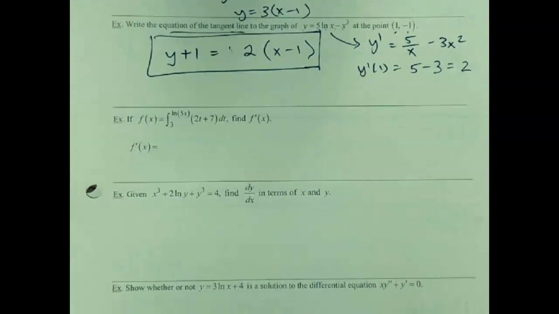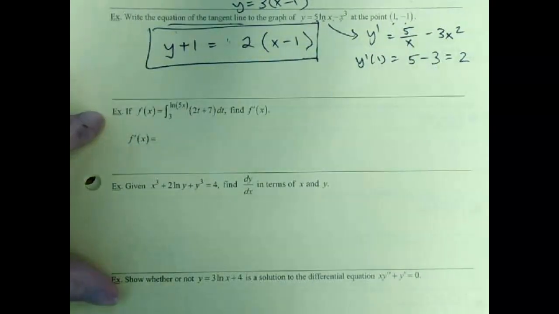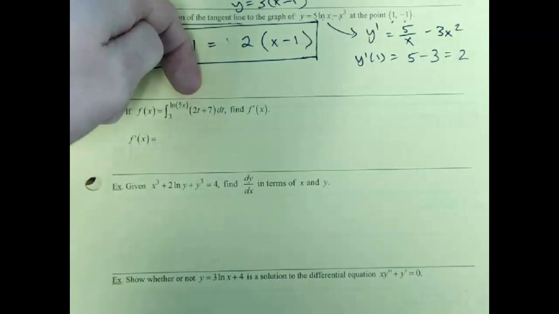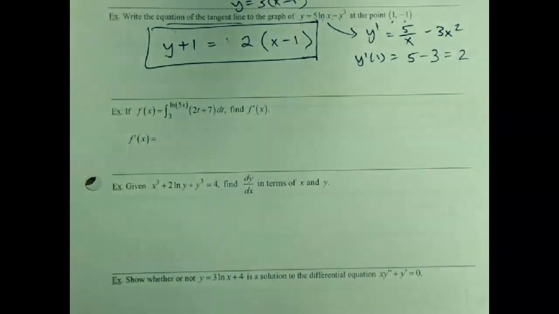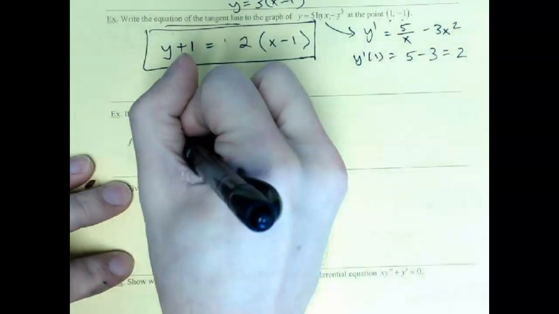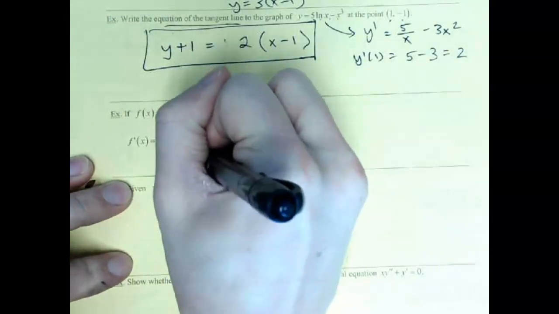4 more examples, and then we'll be done with this video. Hooray! Here we have this function, which is defined by an integral. And then remember, it's starting with t's, and I see I've got the x's up in that limit of the integration. And it says, here's f, find f prime. So I know to go from f to f prime, it would want you to take the derivative. So it would want you to take the derivative of this stuff.